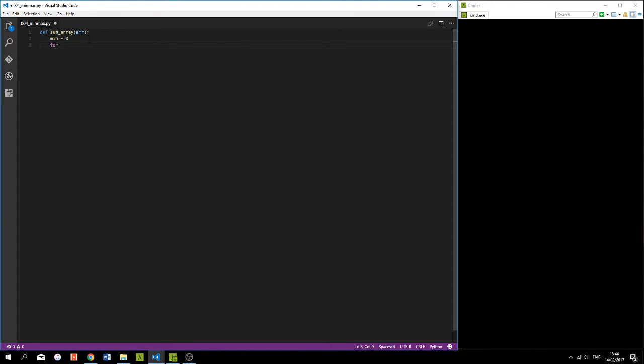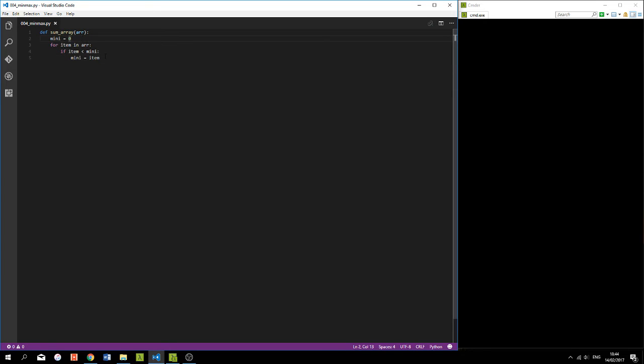So basically for item in R, we need to say if the item is less than min, the minimum value. But min is a keyword, so I'm gonna call it mini. And by the way, I knew it was a keyword because it was highlighted in yellow by my IDE. So you don't wanna use keywords for variable names. But anyway, if item is less than mini, then mini has to equal item.